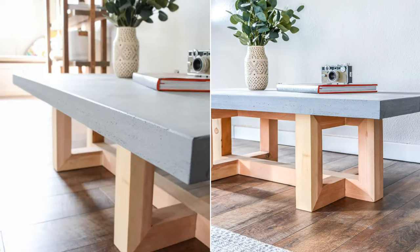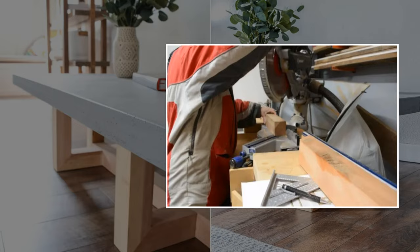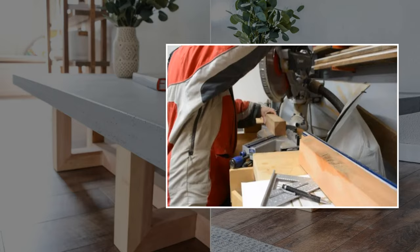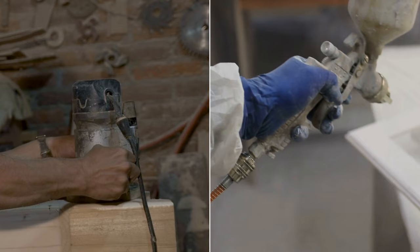Number 9: A concrete and wood geometric coffee table project idea. This fantastic coffee table uses concrete and wood geometry as the base. To save money, use reclaimed lumber and mill it to two and three-quarter inches square. Cut the wood to approximate sizes, lay all the pieces out, and ensure everything fits together. Glue and clamp everything in place before assembling the table, then smooth all rough surfaces and stain them. Attach the concrete top, and add slider feet to the bottom to protect the floor.